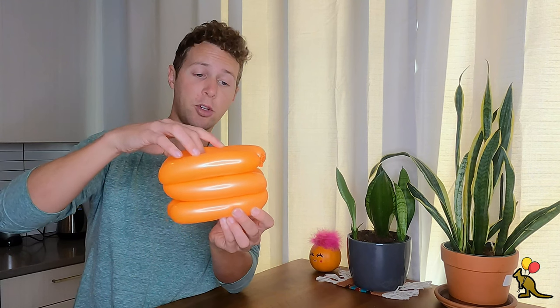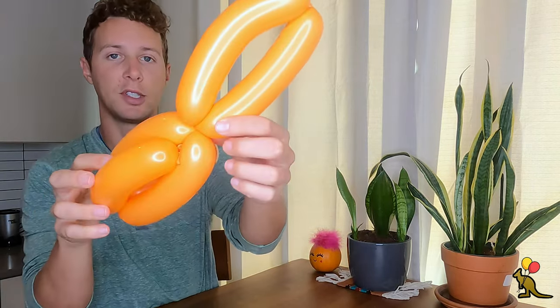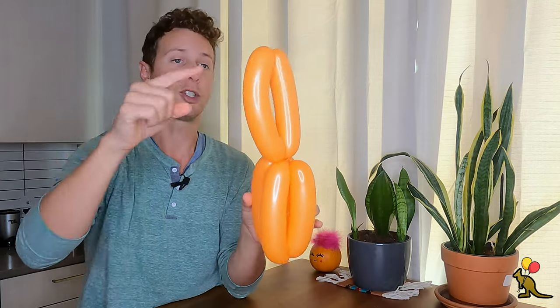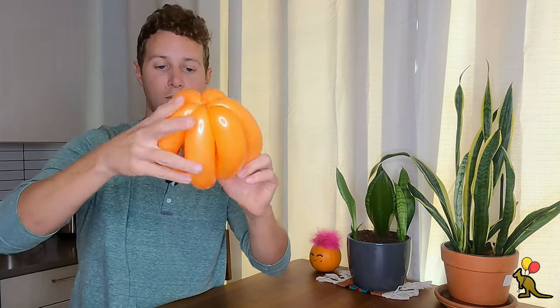Now when we fold these on top of each other, they should be about the same length if we cut them into thirds correctly. What I'm going to do with one of my end balloons is stick one side of it through the middle of this middle section. Once this is most of the way through, I want to make sure that these twists are lining up — I still need to push this section up into the twists right here. Now I'm going to do the same thing for this last section: take one of the sides and stick it through the middle. Pull the top part out so that this twist gets connected with the joint up here, and pull the bottom down so that the bottom of this twist gets connected to the bottom joint. If you have trouble lining up your twists and joints, you can always push on both ends to even everything out.